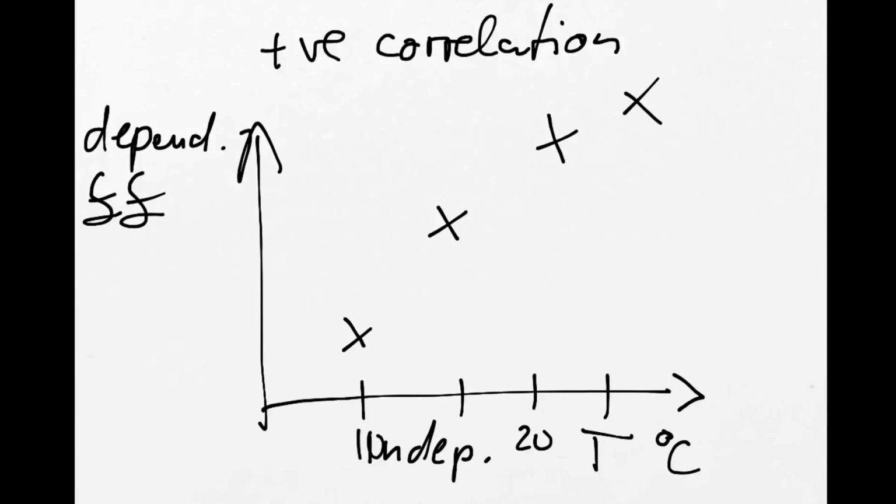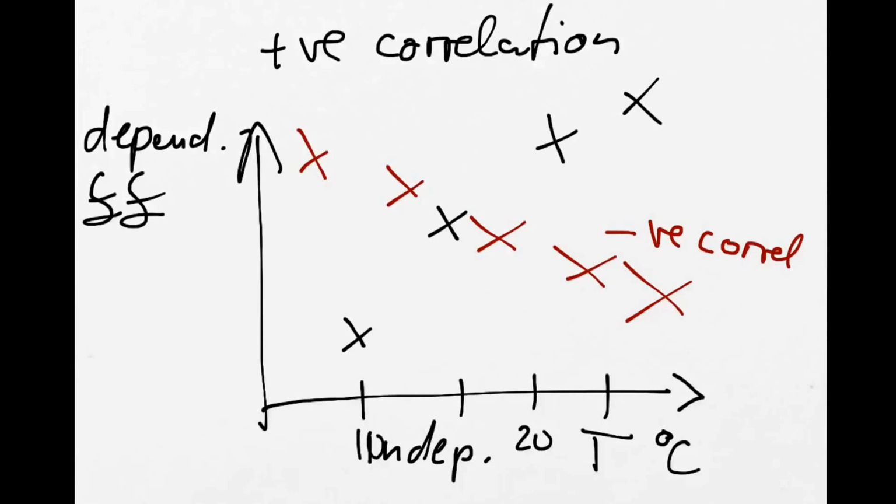Anyway, we look at the sale of hot chocolate. And what we see is, if it's cold, of course, the guy sells a lot of hot chocolate. But when it gets really warm, people buy ice cream instead of hot chocolate. So what we see here is a negative correlation. So we can have both.